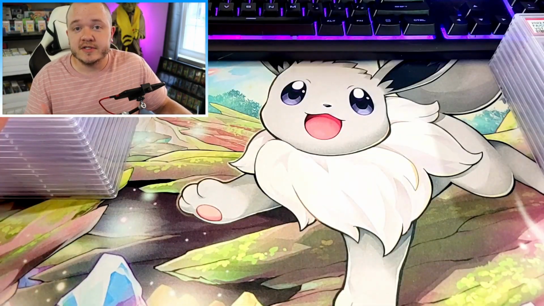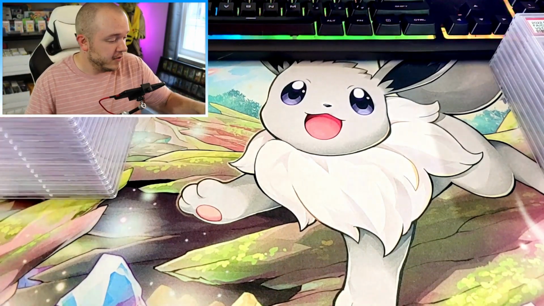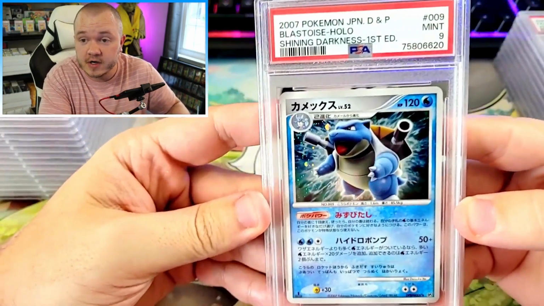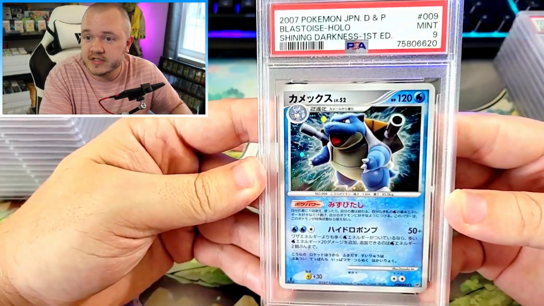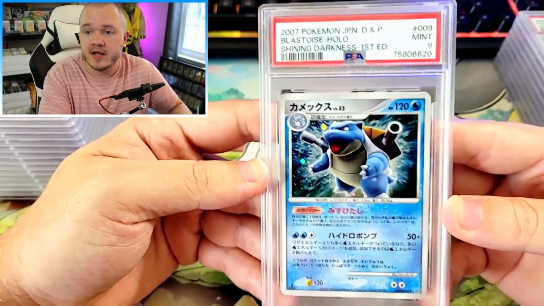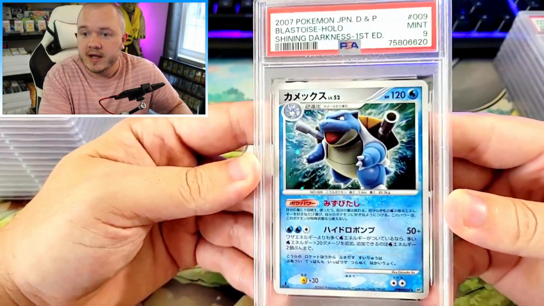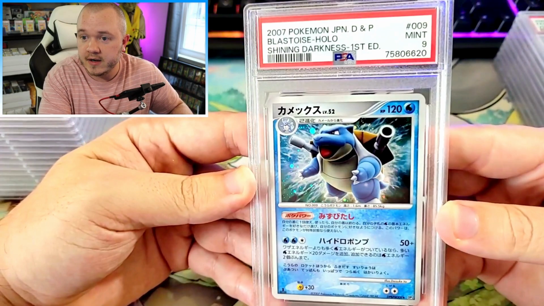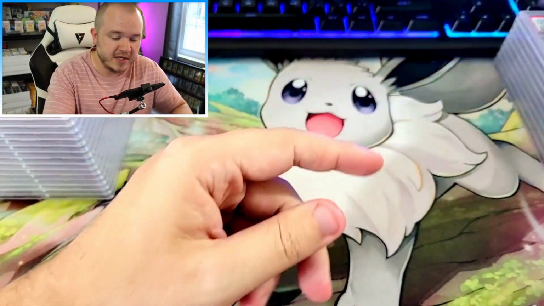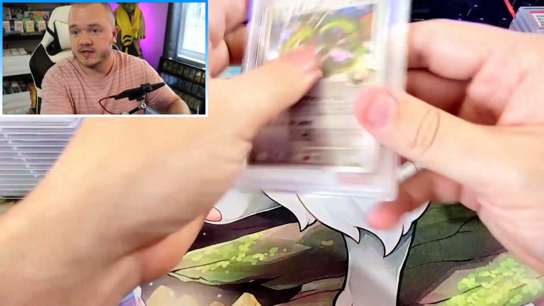Now, it wouldn't be a PSA return from me without some mid-era holos. So, first of all, we've got a couple 9s. We only got 2 9s out of our 25 card submission. We've got the Shiny Darkness First Ed Blastoise Holo. I've been sending these in all year. Anytime I can pick them up around the 20-ish, 15-ish dollar range and they look clean. It's a very nice looking Blastoise from the mid-era, and this one pulled the 9, unfortunately, probably because of centering or something like that. I haven't gotten a chance to take a look too deeply at these cards just yet.